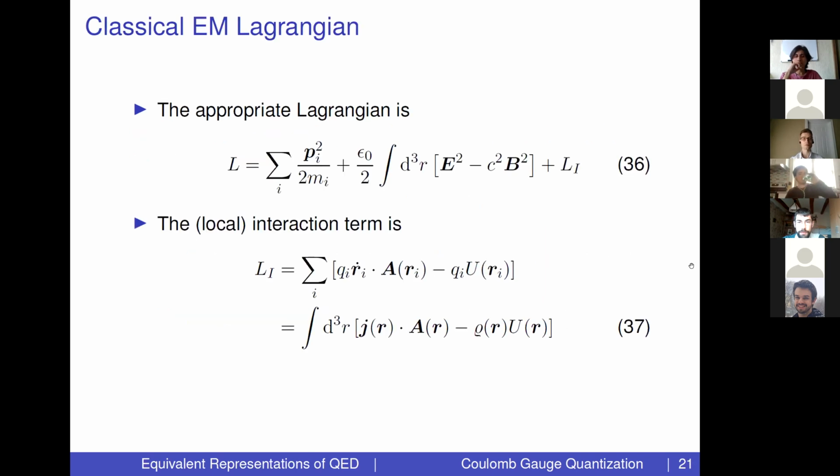Okay, so I just postulate here that the appropriate Lagrangian is of the following form. We have the particle contribution, the field contribution, and an interaction Lagrangian that is responsible for the interaction of light and matter. We can write it in this form, but this is nothing else than the minimal coupling prescription that we are usually working with, just expressed already in the form knowing that we have point particles, point charges, as our description of matter.